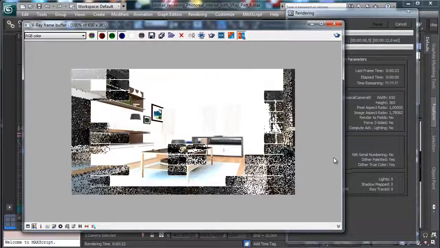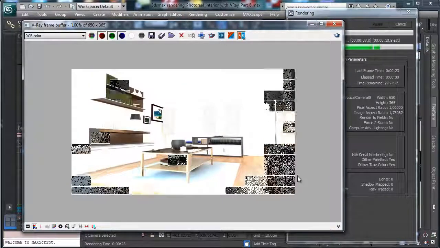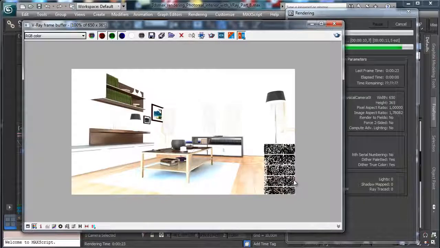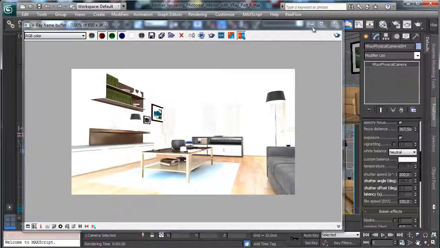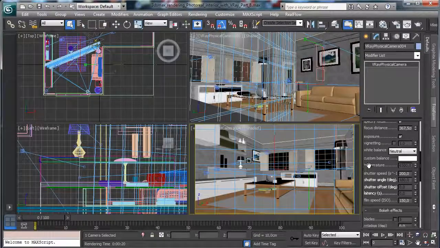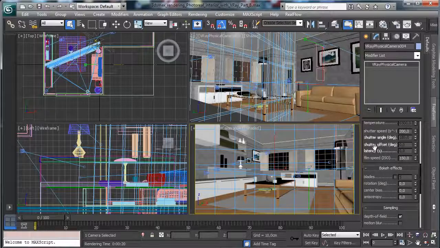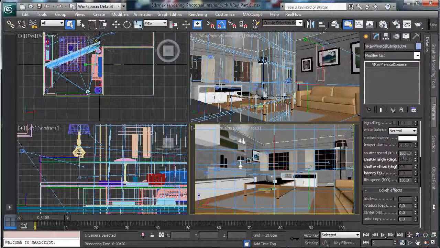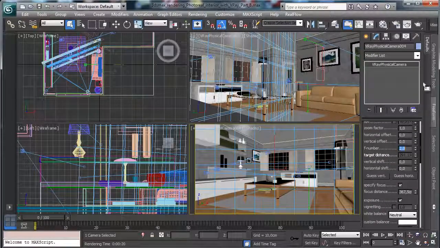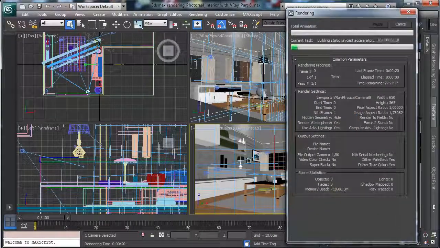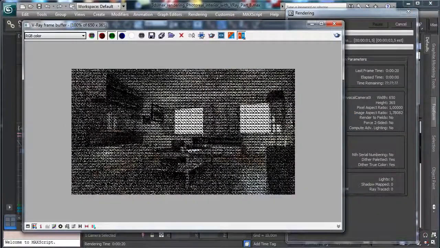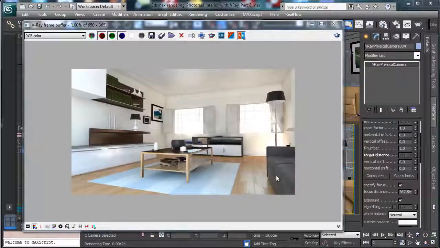It is really too much. Let's see the depth of field. Oh, sorry, we have to activate it. So back to 160 and 2 for the f number, and render. Okay, you see we have a little bit of depth of field there.